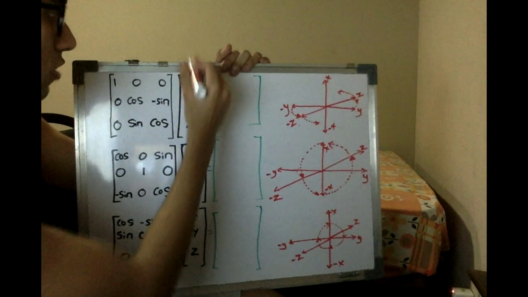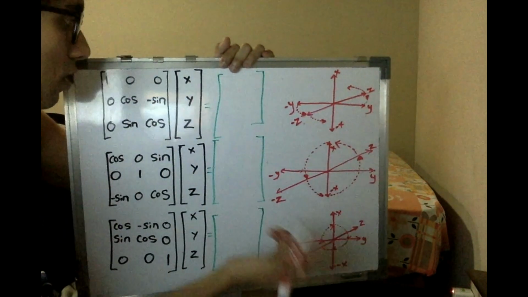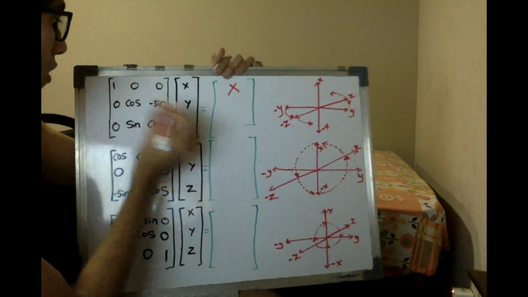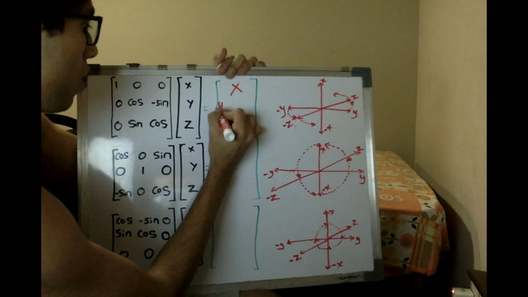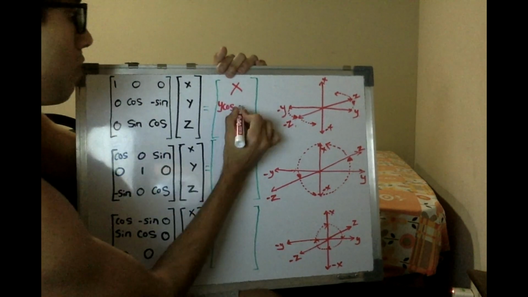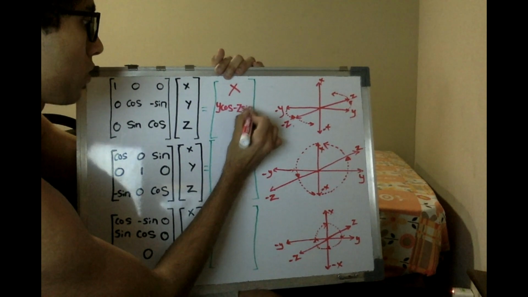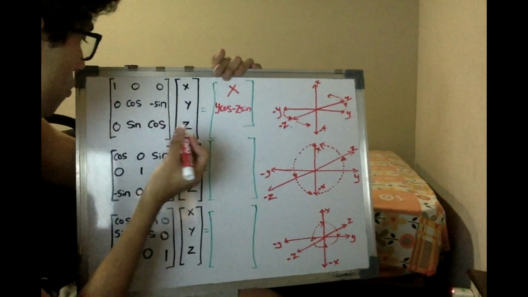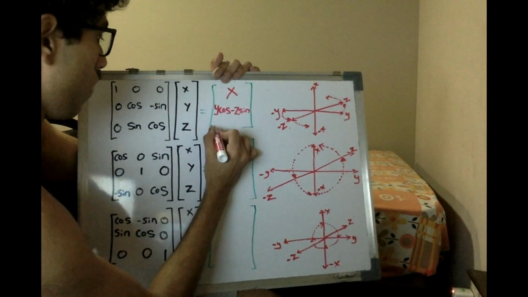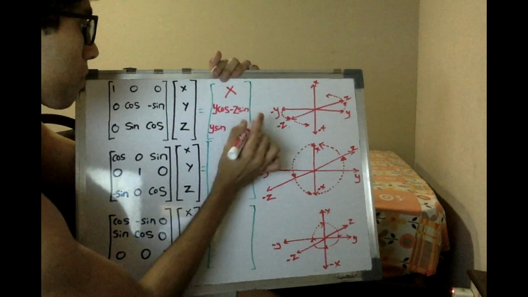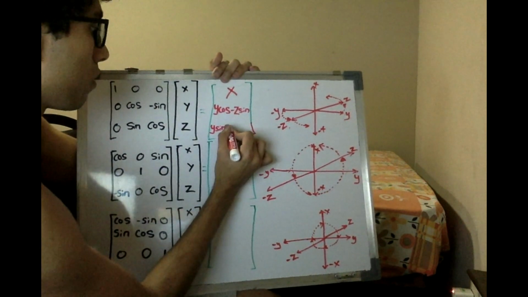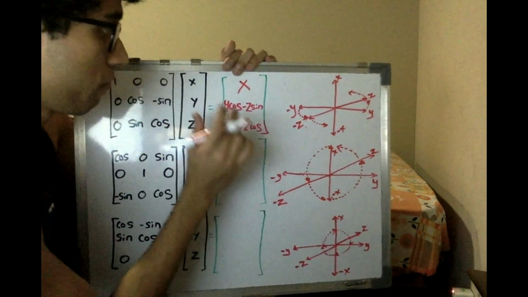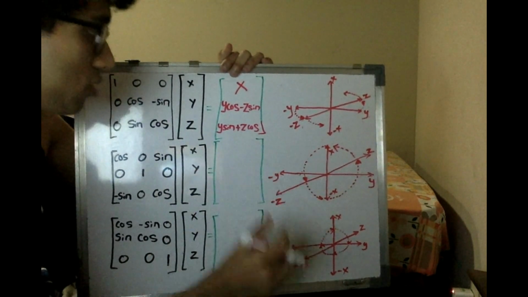So for that, solving this matrix with x, y, and z, any component that you take in this matrix, you will get x component as it is, y component as y cos minus z sine. Theta will be any angle that you want to rotate this vector into. And your z component will be y sine plus z cos. So you have y and z components rotated, y cos minus z sine and y sine plus z cos by the right hand rule.